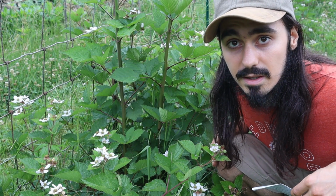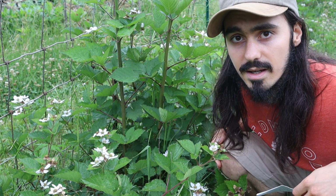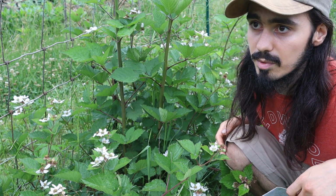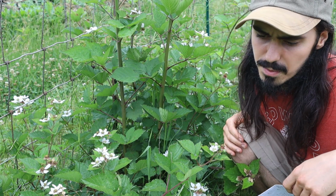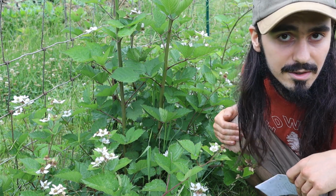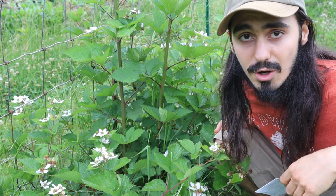So the leaves can be used to make tea, but the berries, the blackberries, they're of course really rich in antioxidants, and they can be eaten raw or cooked. You can preserve them to make jams, jellies, and whatever else. You can probably freeze them too. You might also be able to mash the berries up and make a fruit leather out of them as well. I've done it with raspberries in the past and it turns out really delicious. So it can be a really enjoyable plant to grow.